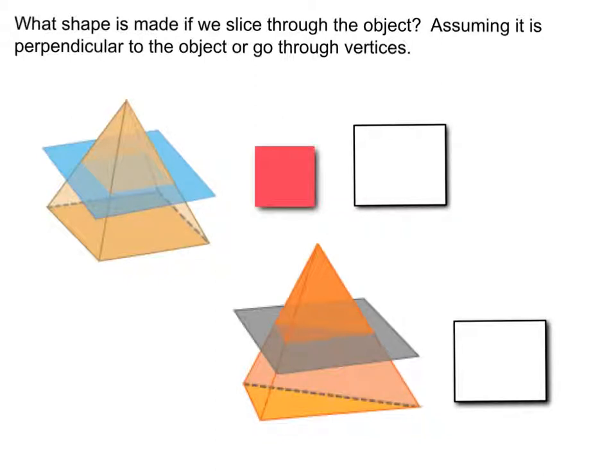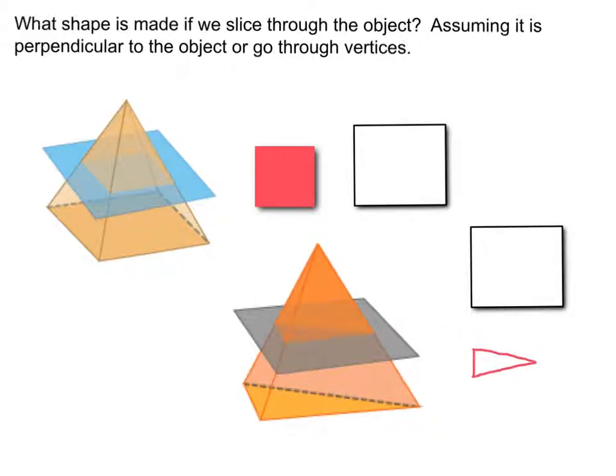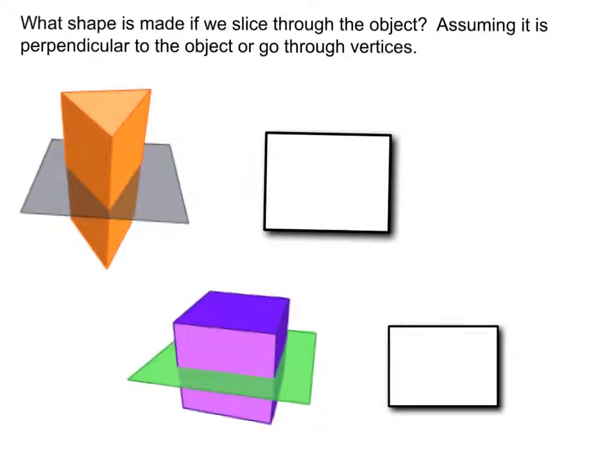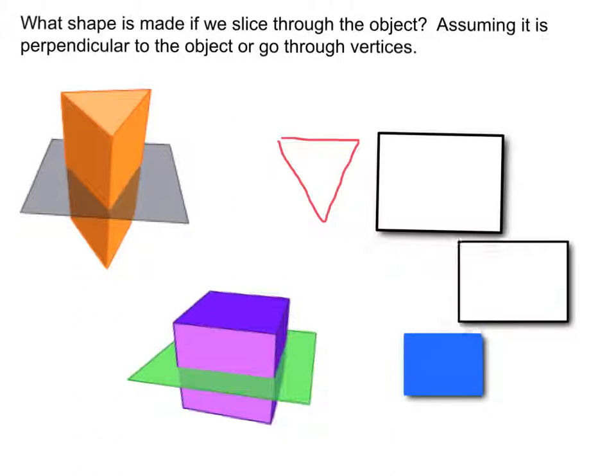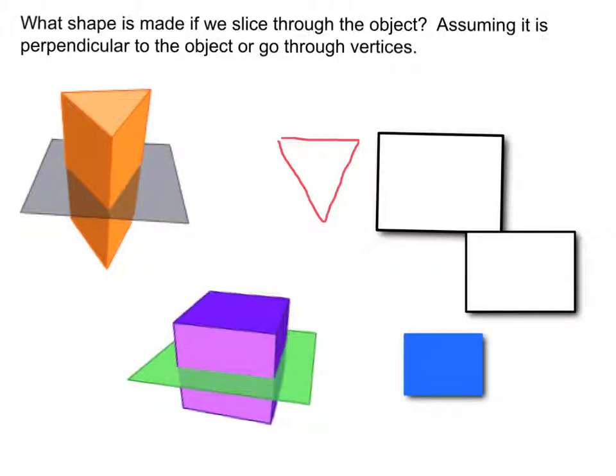So if we look at the bottom one here, we have a triangular pyramid. So if we look at the shading here where it's cutting it, you can notice that, yes, it's going to be a triangular shape. So we have a triangular prism. So if again you look at where this object is being cut and what shape it creates, it's going to be a triangle. Same with down here, if we look at our rectangular prism, where that cuts through, it's going to look like a rectangle. So again, it's a lot of visual in what you're trying to identify going through with this.